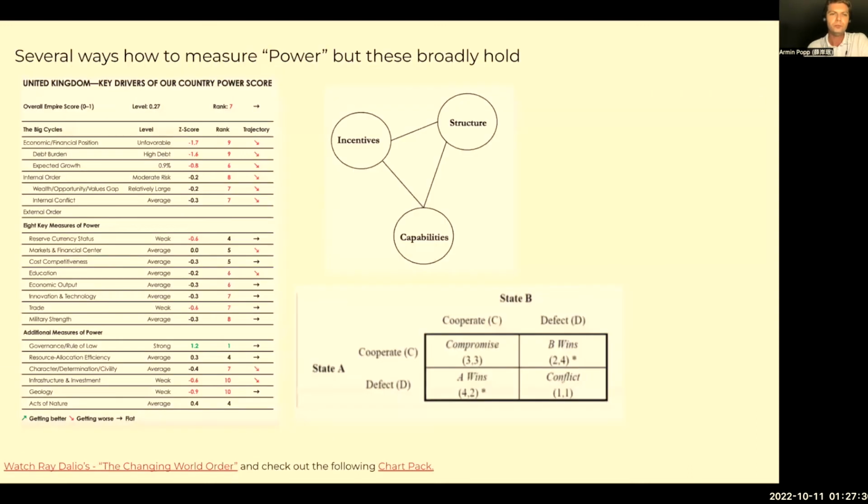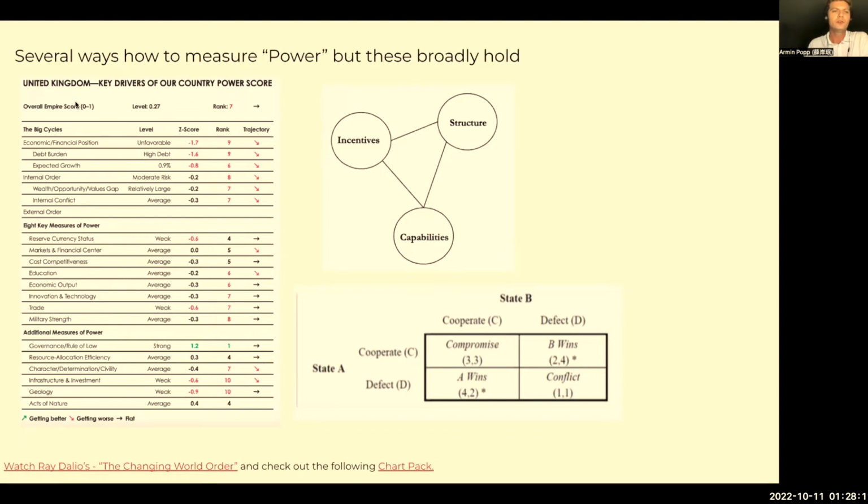Obviously, as we just discussed, the thing that we are really talking about is power. I depicted this in one chart with this GDP number. But when we are looking at nations, we want to see their capabilities. You might have heard about Ray Dalio's Bridgewater Fund. He's now kind of popular. This is, for example, how Bridgewater measures power for the UK.